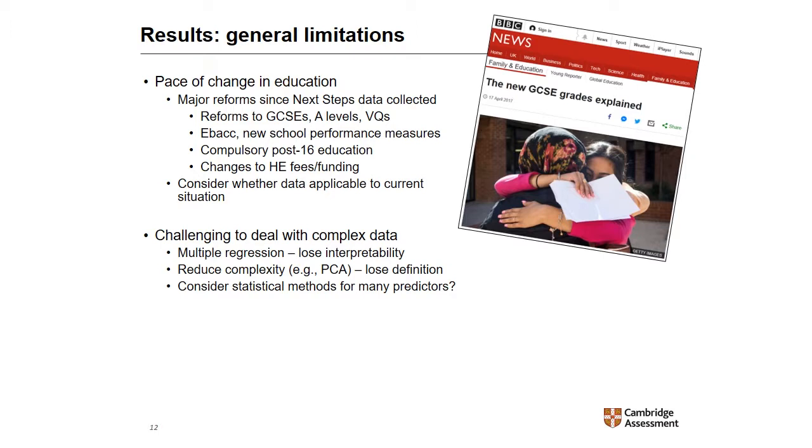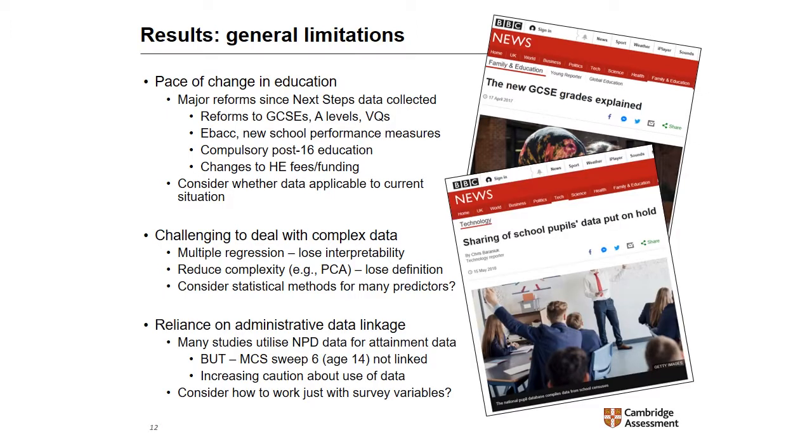But whatever happens, it is still a challenge to use this quite complex data. And the final limitation is, in effect, the strength, actually. And it's that, as mentioned, these surveys are linked to administrative data sets, particularly for education, the link to the National Pupil Database. And many studies utilise this, and it is a real strength. But we have to be aware that not every sweep is linked to the NPD.